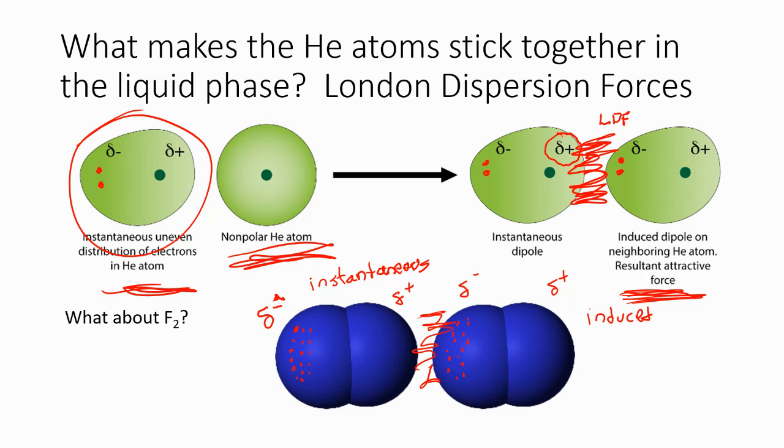Now, moving forward, what we're going to see is that it matters how many electrons are present. So in other words, up here where we saw an LDF between two helium atoms, that's a pretty weak attraction because there's only two electrons. So as I move down to fluorine, I see that that attraction is going to be stronger. Why? Because there's 18 total electrons in each molecule. That gives it a stronger attraction, and so they stick together better. It's easier to get them to stick together.